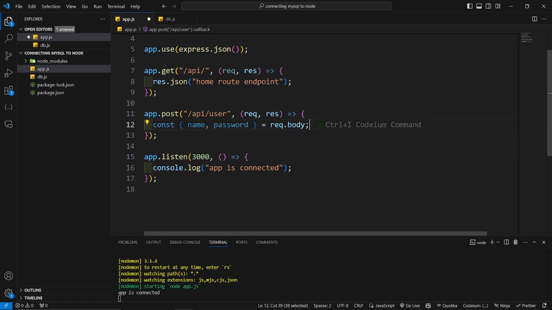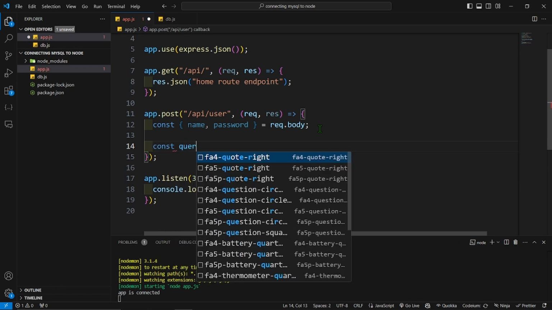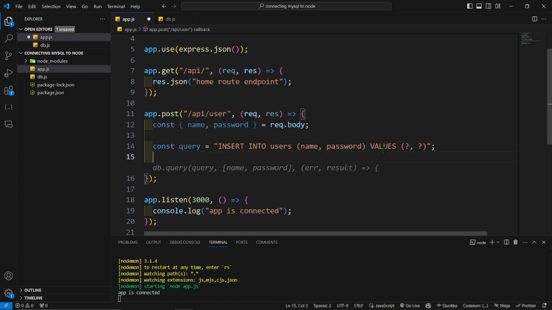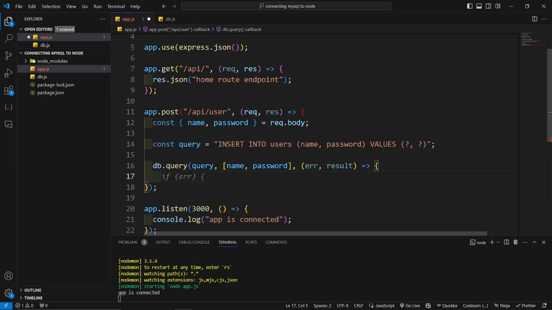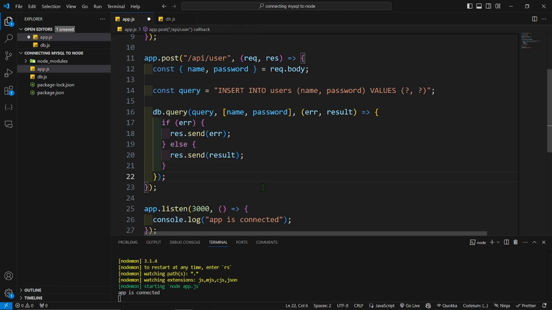And then let's create a query. Okay, this looks good. And then if there is an error, respond with the error, else respond with the results. Yeah, this looks okay.